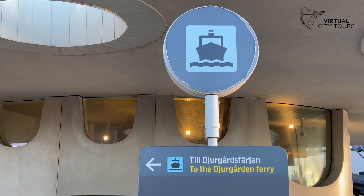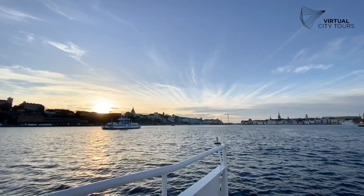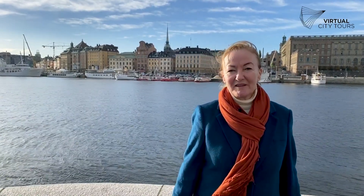It is time to catch the ferry boat back towards Old Town Stockholm — the city on the water, the light, the islands, the nature, the history, the buildings — and still more remains to be discovered. Now the circle comes to a close. We have discovered a city with many islands, many parks, beautiful buildings and landmarks, its history, its details, and the modern part of Stockholm. We're back to see Old Town just behind me, the Royal Palace to the right, and the beautiful colourful buildings along the Baltic Sea on the left. I hope you enjoyed this walk through Stockholm, and it would be lovely to welcome you for real in this city sometime. Thank you so much for being with me.